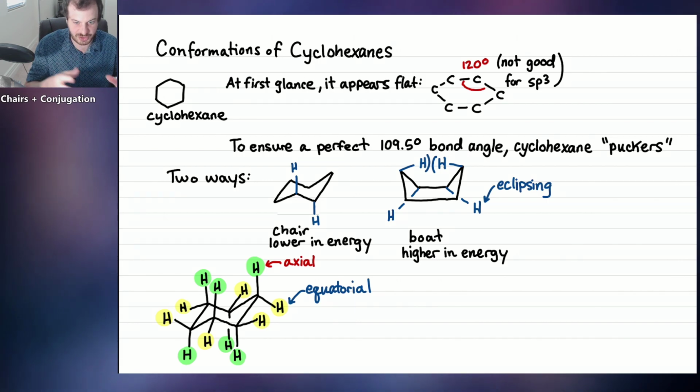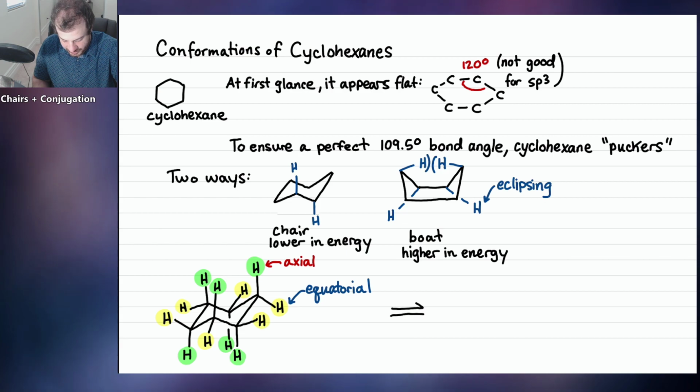It turns out that the chair can, like I mentioned, flip over. So it kind of wiggles a little bit. I'll try and show a live video of this during our live hour so you can watch an animation of how it wiggles. But the left side, which is kind of pointing down, kind of flips up, and the right side, which is pointing up, kind of flips down. So let's see what happens after the ring flip.